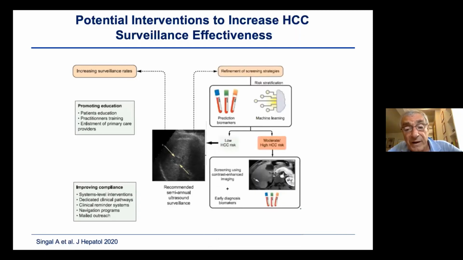The other approach is to refine the screening strategies. As we said, improving risk stratification, so optimizing the currently available prediction markers, perhaps using artificial intelligence, machine learning. At that point, we might have patients distributed into pockets. One pocket are the low hepatocellular carcinoma risks that go to the semi-annual, and the other moderate and high HCC risk, where they could be approached with a more aggressive screening, but this time using MRI or CT scan, not ultrasound, because otherwise, in terms of cost effectiveness, we fail the purpose. Of course, in conjunction with the early diagnosis biomarkers that need desperately to be developed. And with this, I'm finished, and I thank you very much for your attention.